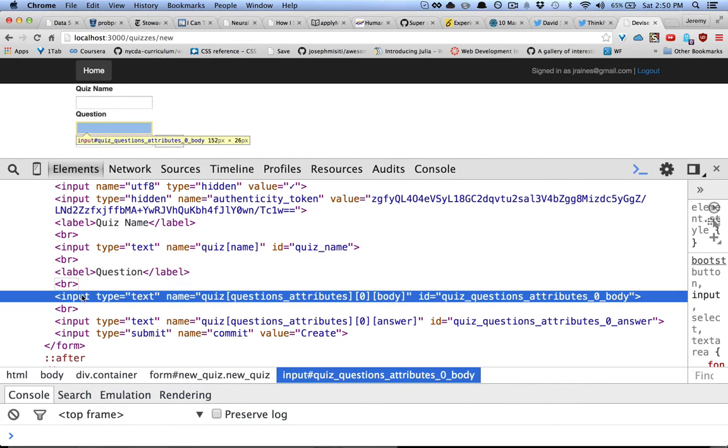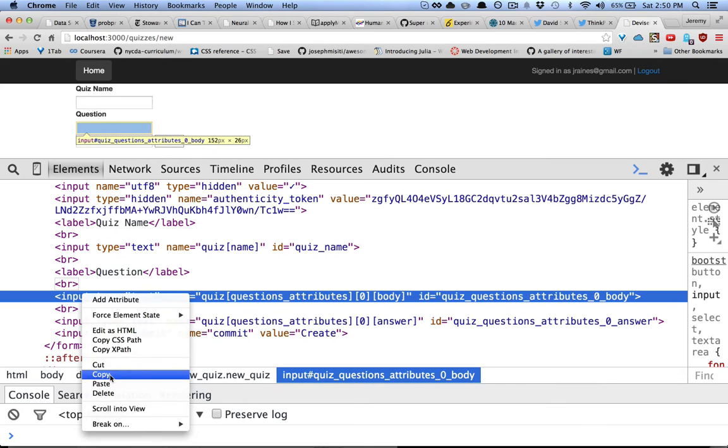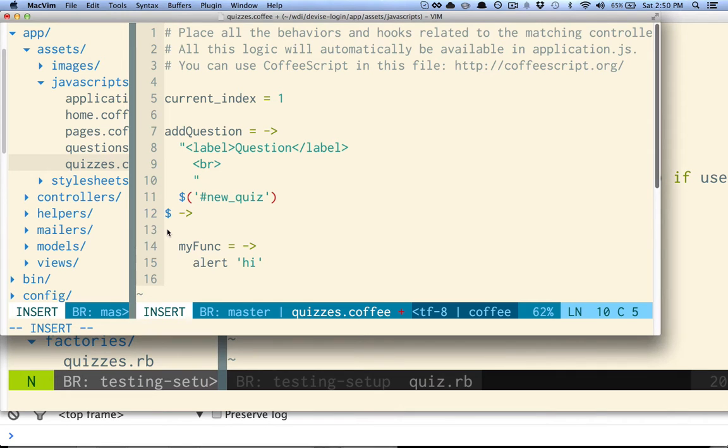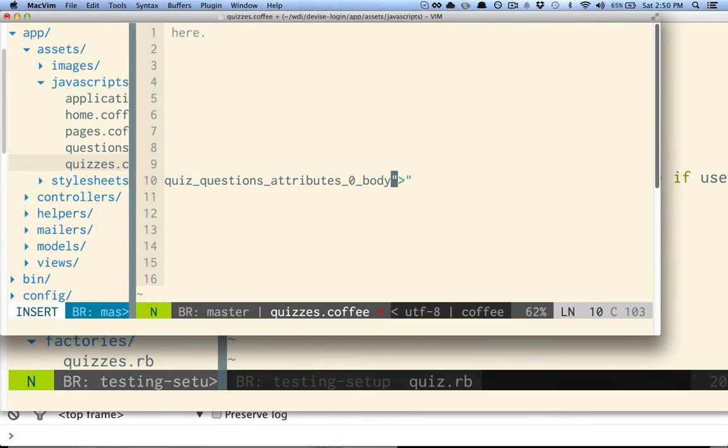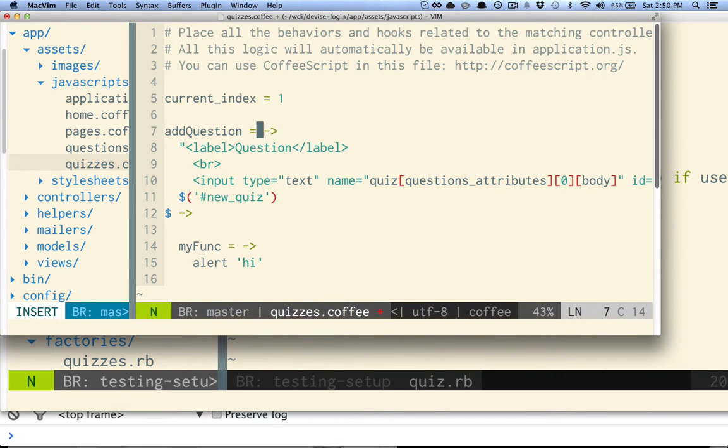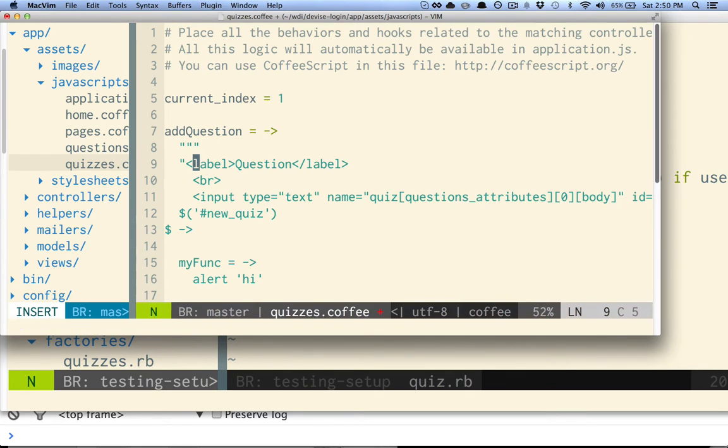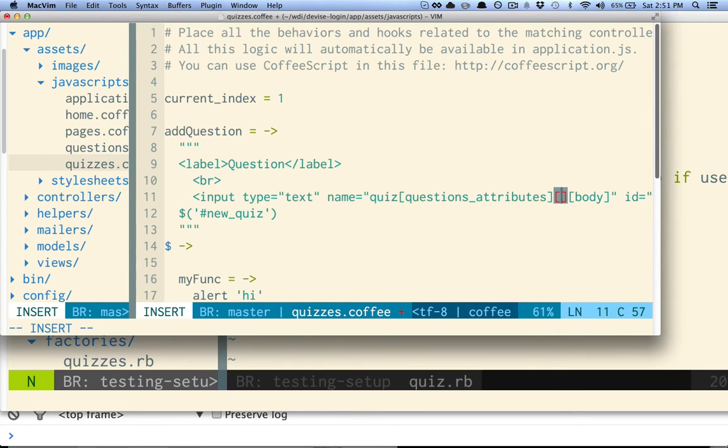And this kind of sucks because if I change the HTML of my form, which obviously I'm going to do because it's just this basic thing right now, I'm going to have to come back and change this too. So this isn't really ideal, but should work for our purposes right now. The 3 quotes that I'm using here, it's called a here doc. So now everything inside the here doc will just come out as a string. That means I can use double quotes inside it without escaping them. We're going to need to interpolate the current index here, because for every new question that's added, we want it to have a new sequential index right here.